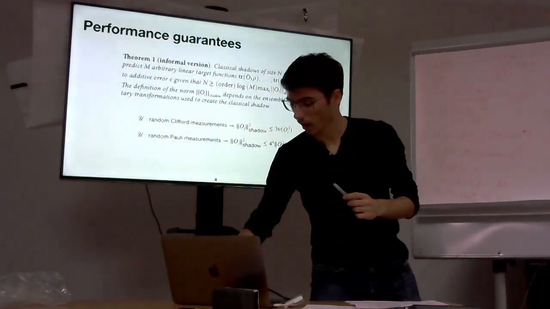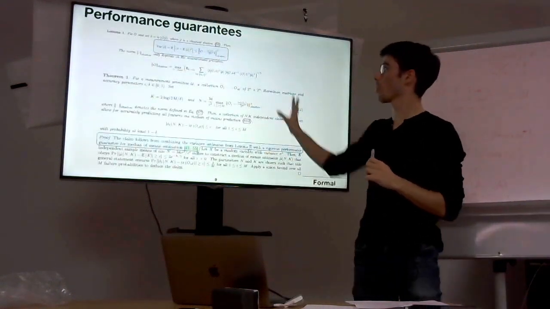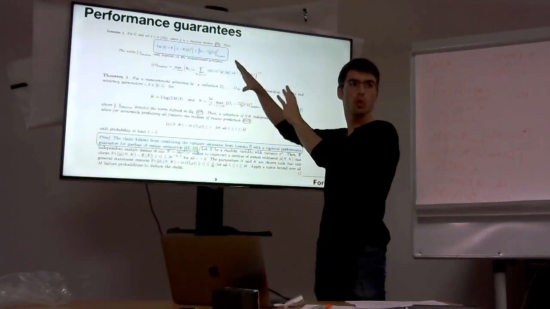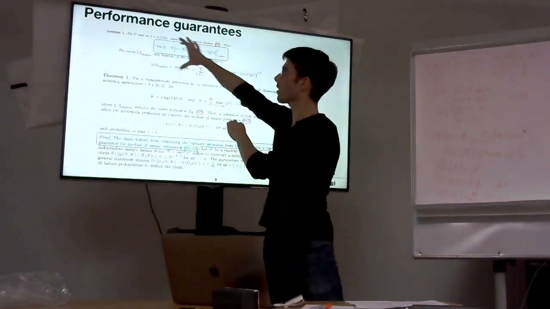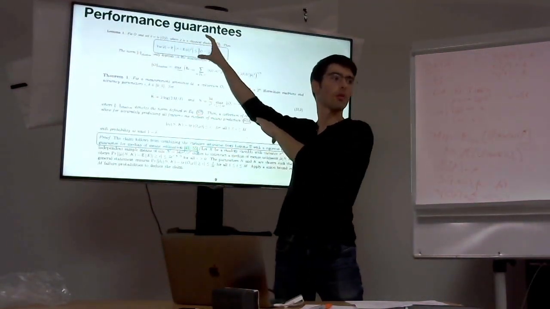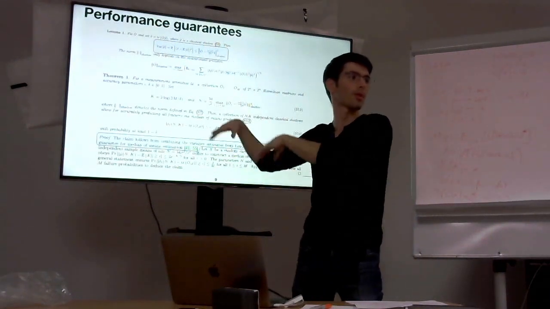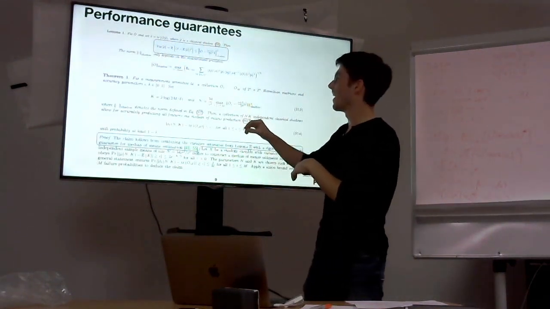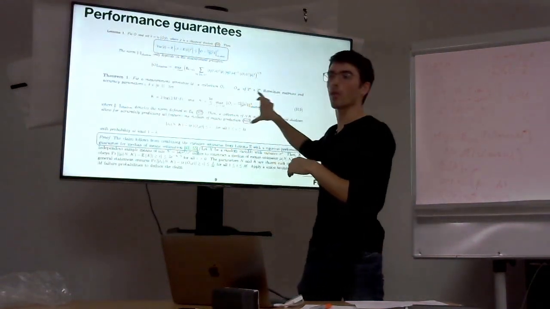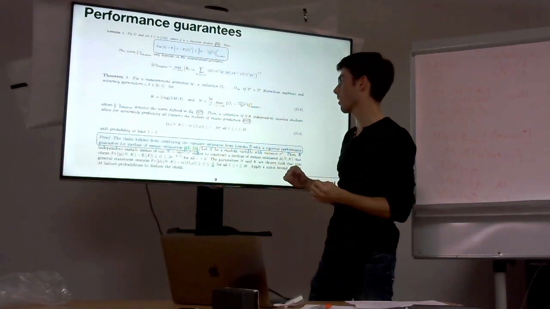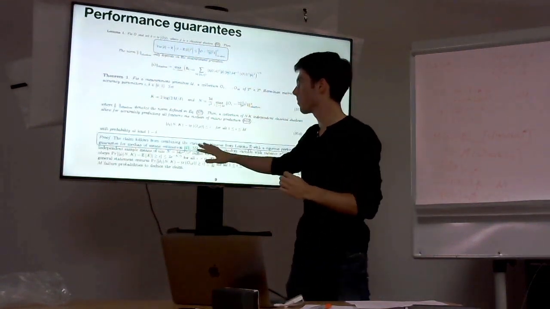Okay, and so here you have a more formal statement of the thing. Here there are 3 parts. This is lemma 1, which is a result that they need for the proof. You don't have to understand everything, okay? This is the statement of the theorem in a formal way. So the previous one was the non-formal part, and this is the proof.